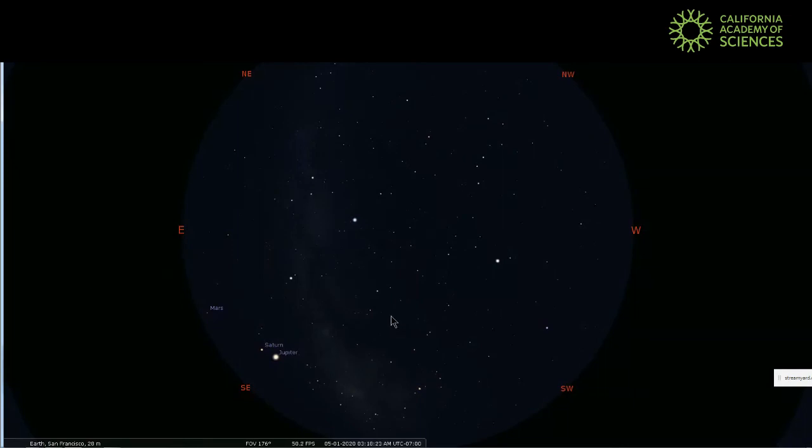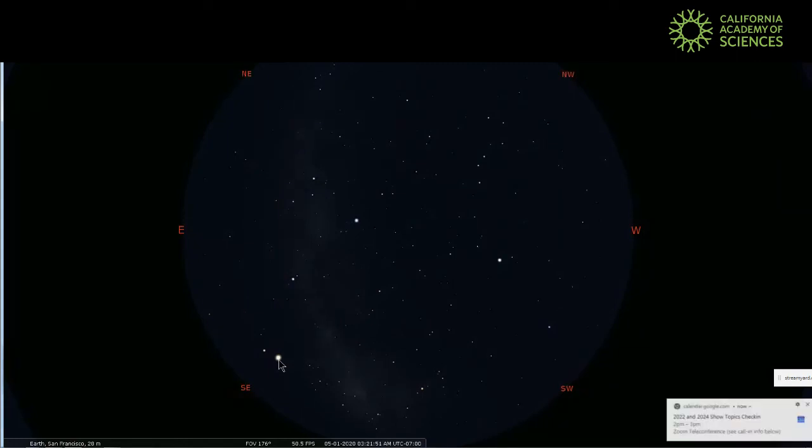Jupiter is the brightest of the three, and it is the largest of all the planets. It's about 500 million miles away from Earth, and it's very, very spectacular. Even through a pair of binoculars, you can see the disk of the planet. If you mount the binoculars on a tripod and hold them steady, you can see the four largest moons of Jupiter, the four largest of 79 known moons around that planet.